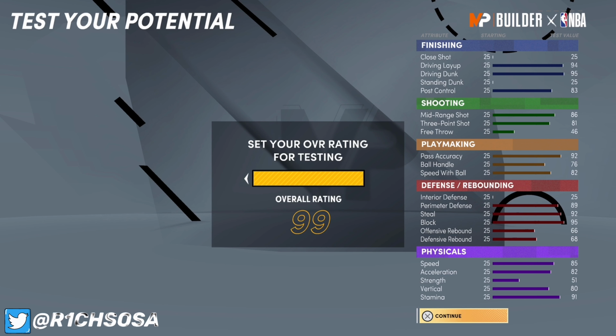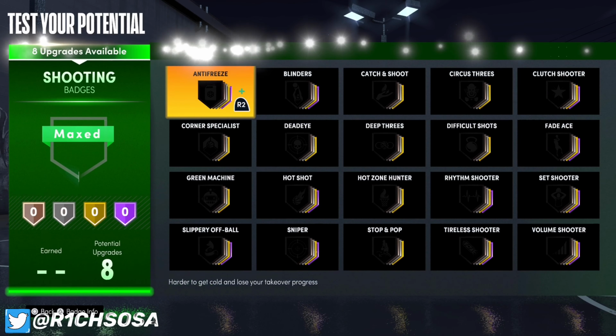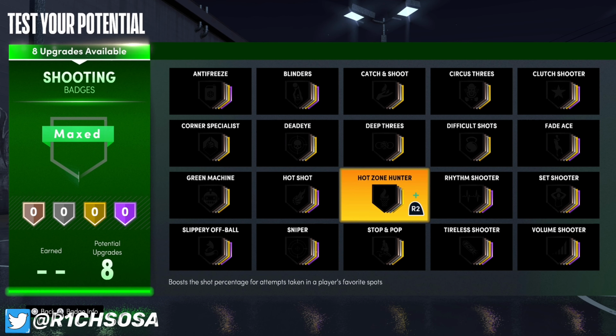When it comes to your three-pointer, that's going to be at 85. Mid-range is going to be at 90. And we're going to have 99 driving dunk as well as a 98 driving layup. And your post control is going to go up to an 87, y'all. I love the fact that this build is so versatile and is able to do so many different things when it comes to using it.